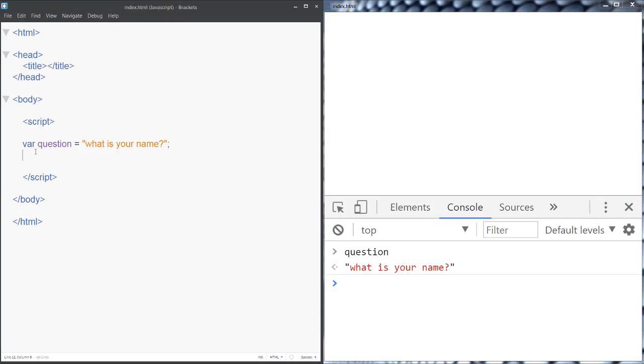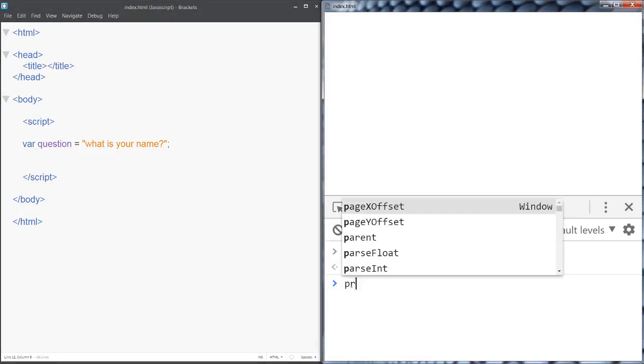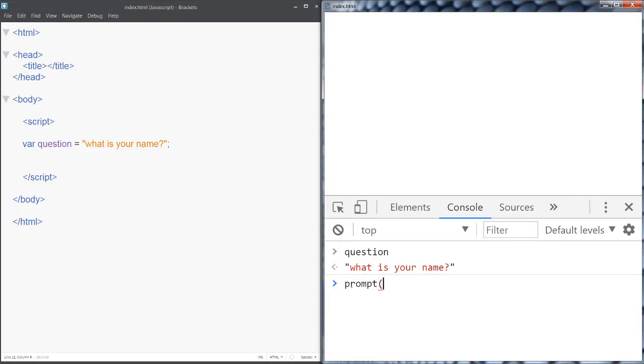The next thing that I want to do is ask for a prompt. So let's show you what prompt does. This is similar to what those other methods did when we looked at alert and typeof. This is another built-in method that's ready to go within JavaScript, and it's got a set of code that's going to execute behind the scenes. So it knows what to do when you type in prompt, and I'm using the variable question and dropping it into prompt. So let's see what happens.